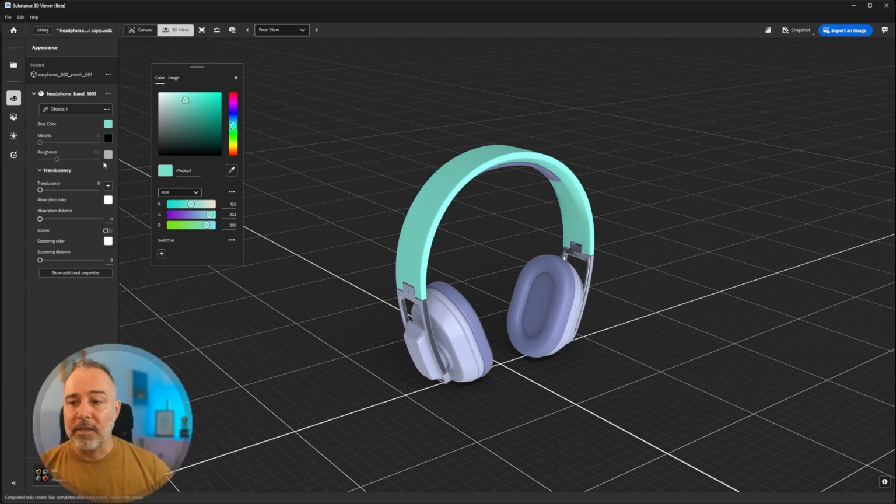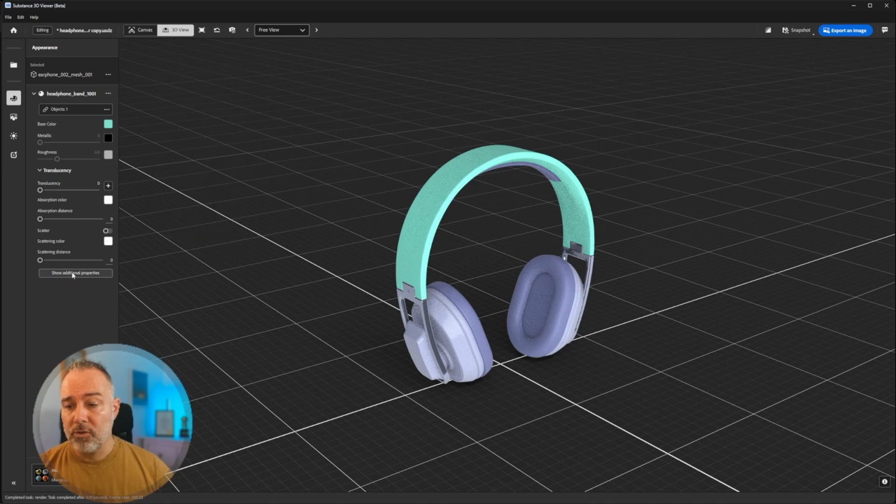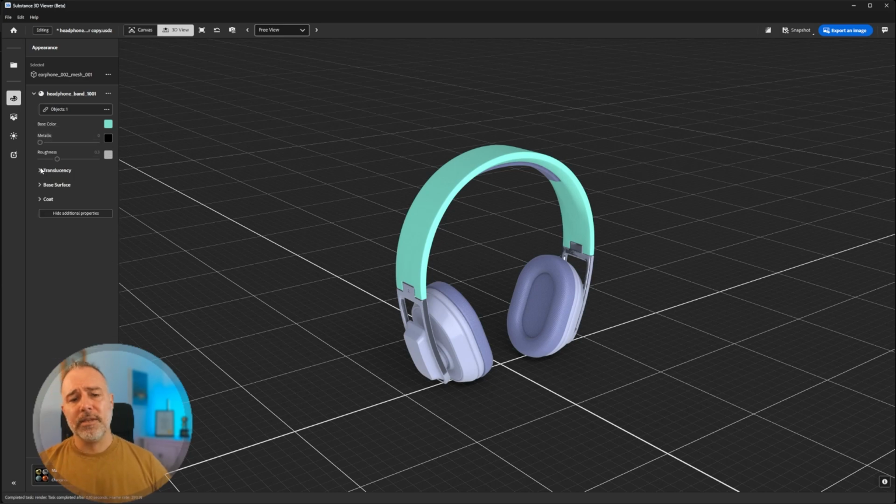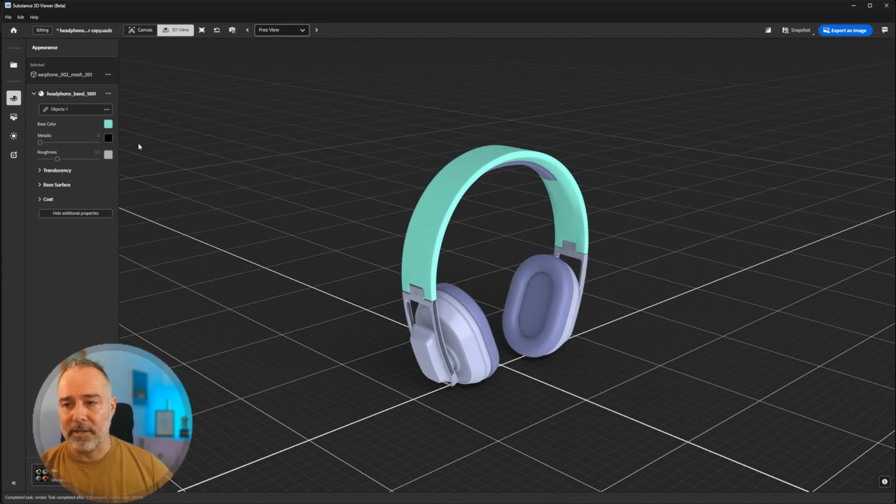You can choose metallic, roughness, any option from a physically based material. You also have translucency if you want, and additional properties below, like the index of refraction. Once again, the idea here is to make sure that whether you are a 3D artist or not, you feel comfortable using it. You are not overwhelmed by options. The idea here is really to visualize.